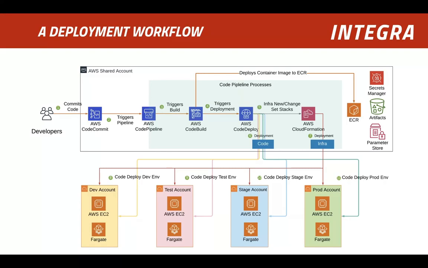It is not necessary that all these be in separate AWS accounts. It can be all in one account as well. However, having different accounts reduces the blast radius. So once the code is committed to the repository, a pipeline request is triggered.